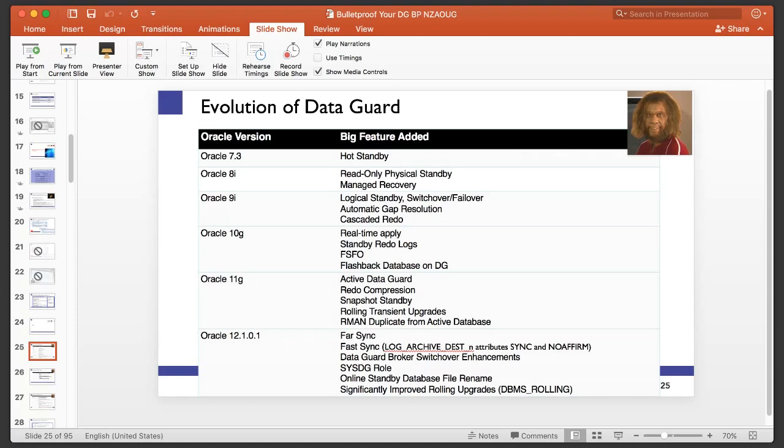In 11g, they took flashback database and automated that capability, and gave us an enhanced product called Snapshot Standby.